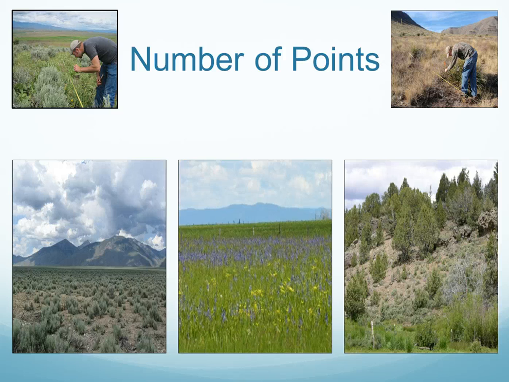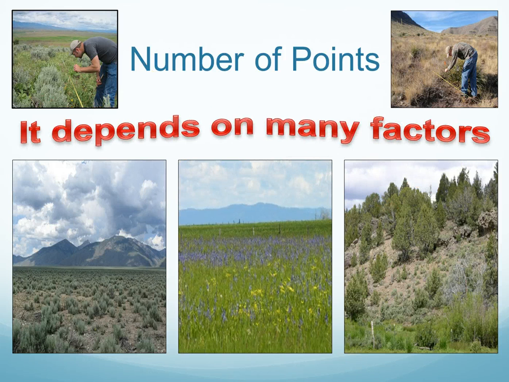As we've discussed in previous lessons about sampling design, determining the number of sampling units as well as number of points is something that needs to be determined. Most often, this is best determined by pilot sampling. In general, when we are doing sampling with points, we usually need to have several hundred points combined in order to be able to characterize the vegetation of the site. Obviously, determining the number of points depends on a large variety of factors.